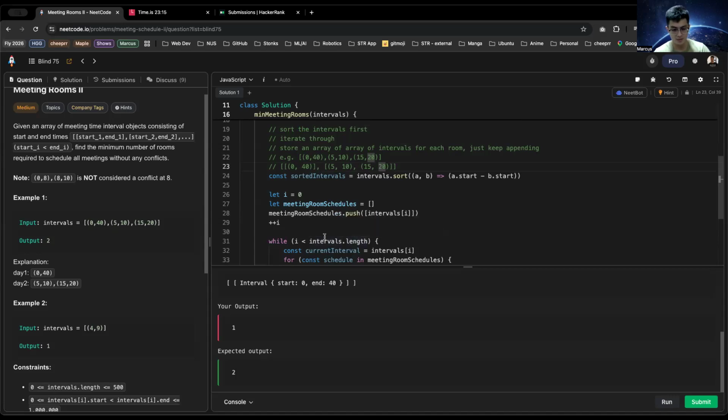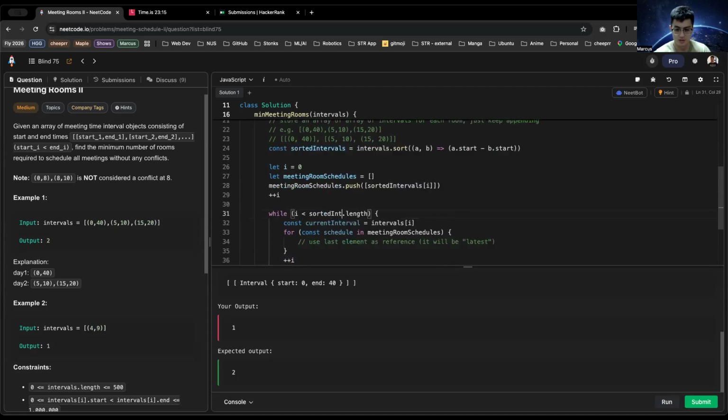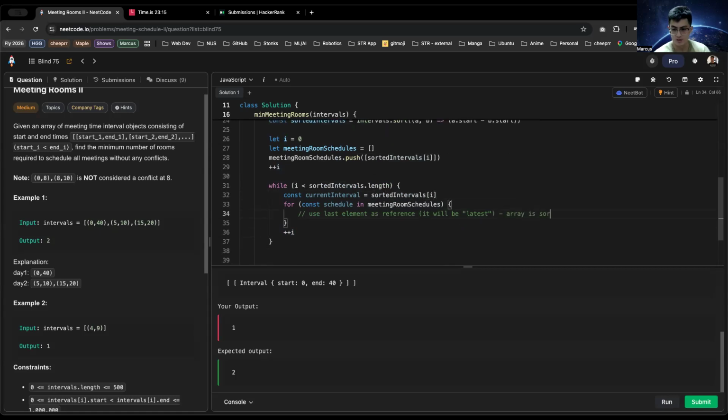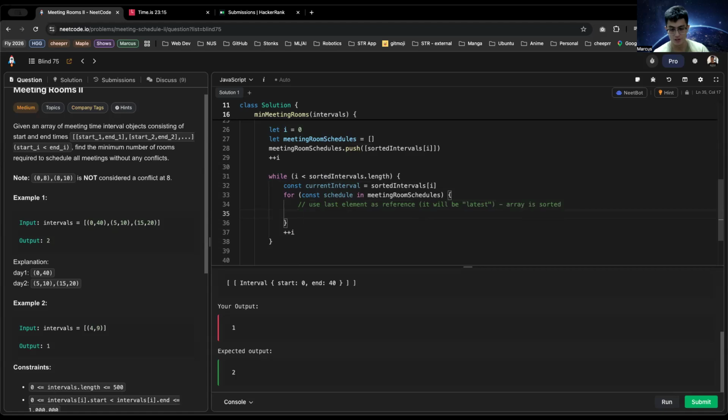So you see, I'm kind of dumb. I have to use sorted intervals instead of normal intervals. Let me take a look, do I have any other intervals? Yeah, sorted intervals. Okay, array is sorted.